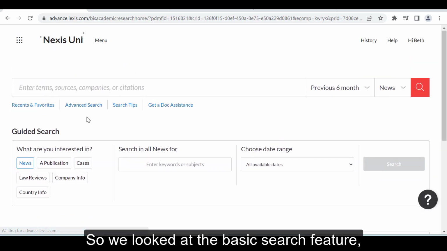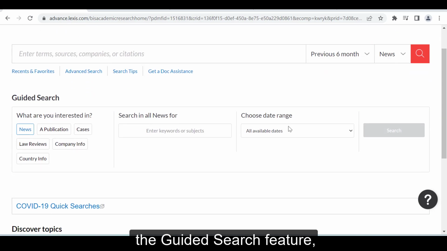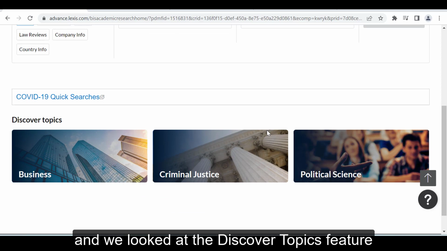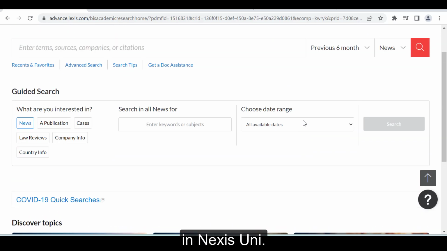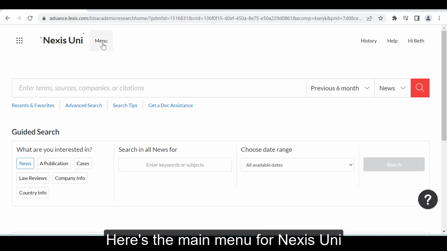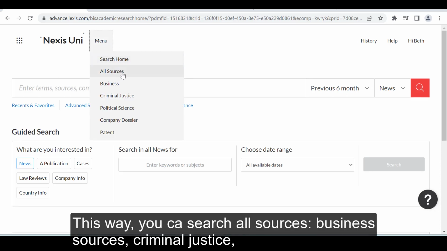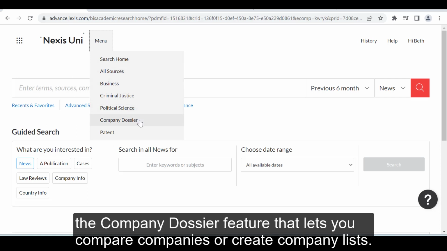So we've looked at the basic search feature, we've looked at the guided search feature, and we looked at the Discover Topics feature in Nexis Uni. Here's the main menu for Nexis Uni that will let you search all sources, business sources, criminal justice, the company dossier feature that lets you compare companies or create company lists.